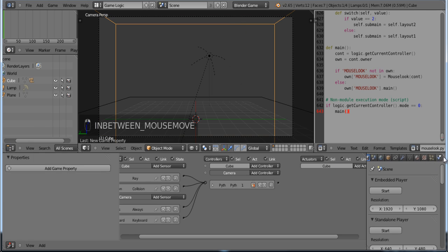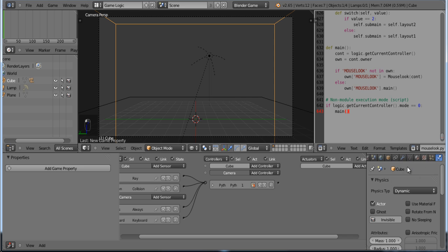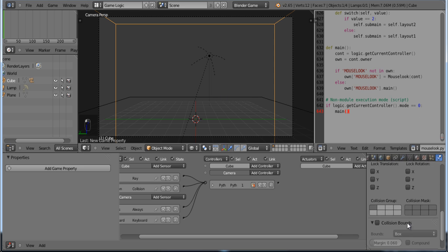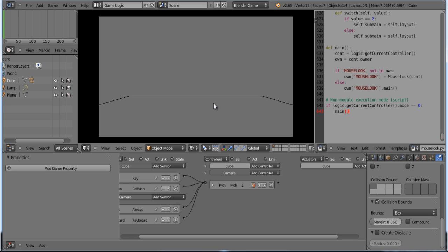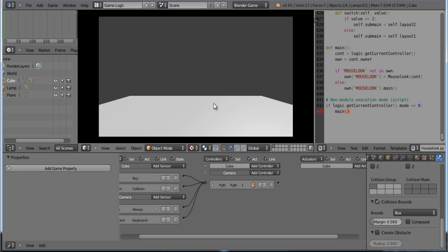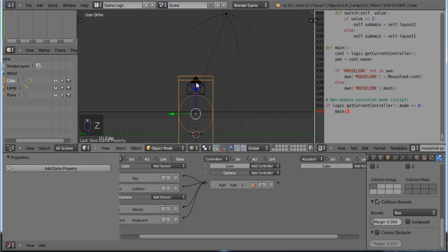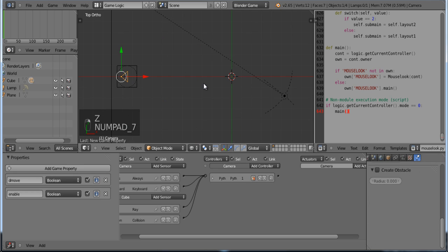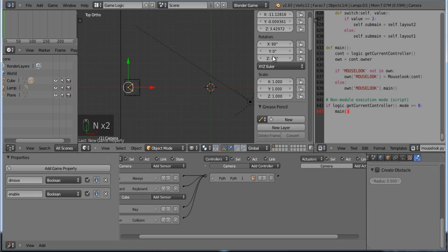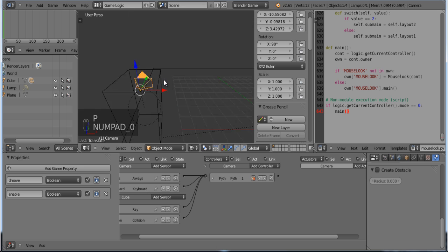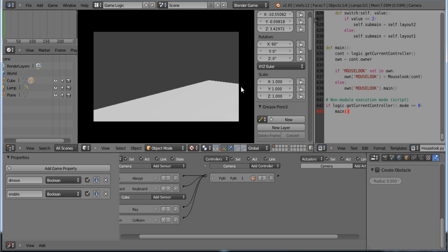Then select the cube and go on to dynamic. Make sure active is selected and collision bounds is on box. Now we press P to texture view. We can look around and move the controller. I've done this wrong. I shouldn't have rotated the camera. Whoops, it's on the wrong axis. Just re-rotate the camera. Make sure it's going to walk forward. That's quite imperative. Just fiddle around so you can get the right settings. It's all working fine for me.